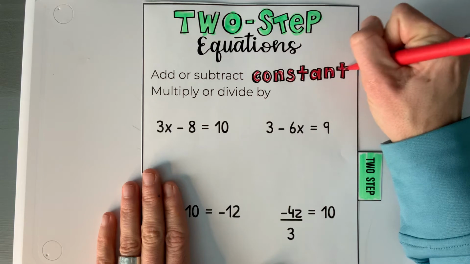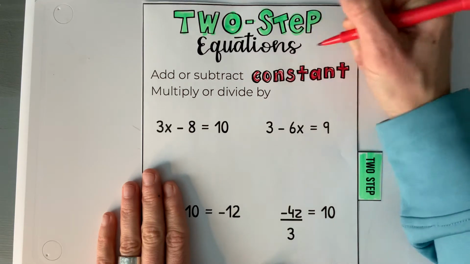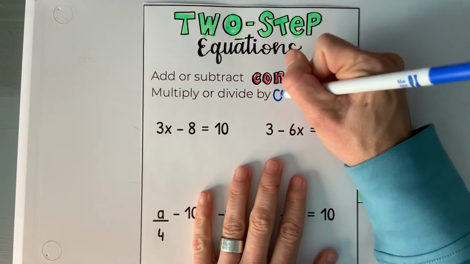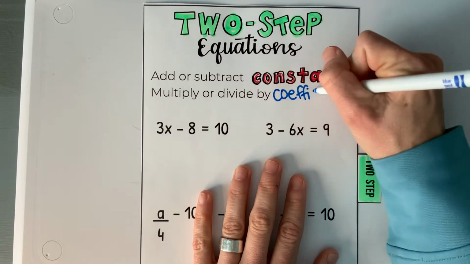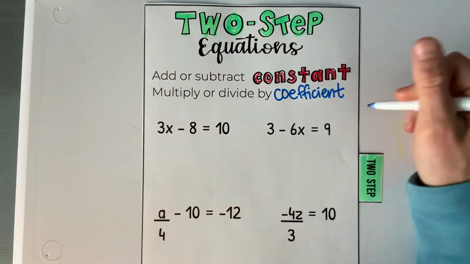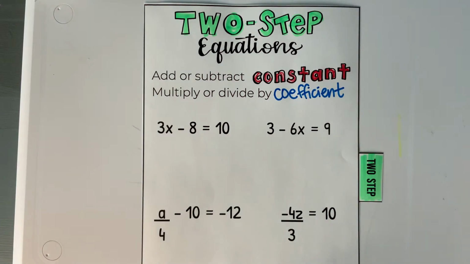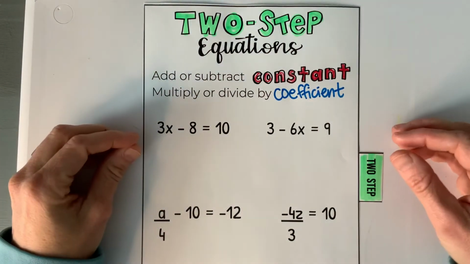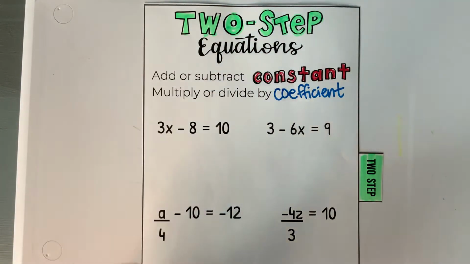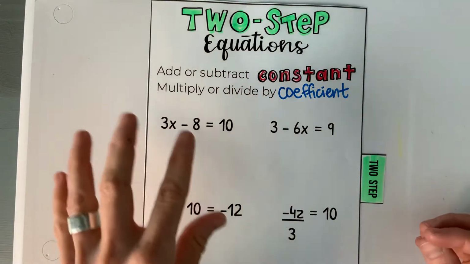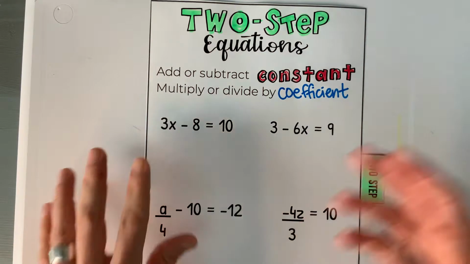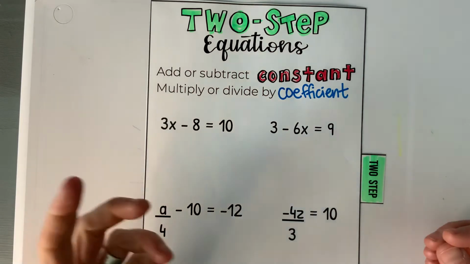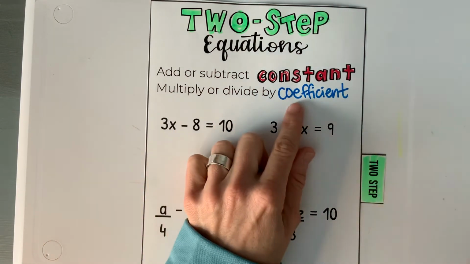And I'm using red because those constants, I mean those red number cubes, or if you were using the negative numbers, they were green, which of course is counterintuitive. And then the second step is going to be multiply or divide by the coefficient, which is of course that multiplier of the variable. If you recall, when you had your thing set up, you always did your legal moves on your red number cubes first, and then you were left with some coefficients on one side, or sometimes you had them on both sides, in which case you did your legal moves, but you wanted all of your pawns to be on one side, and then you multiplied or divided by how many pawns there were.